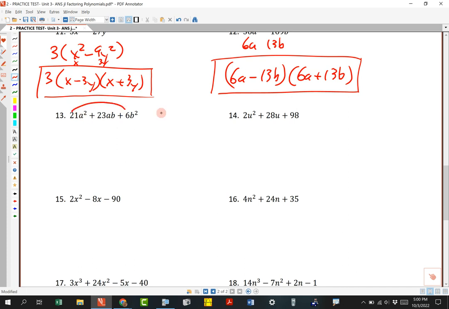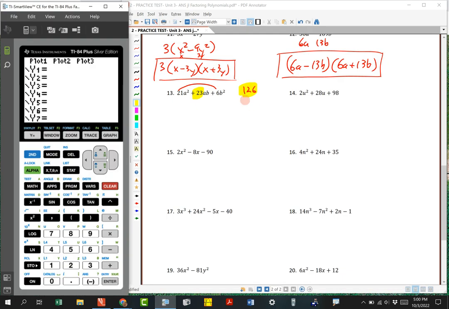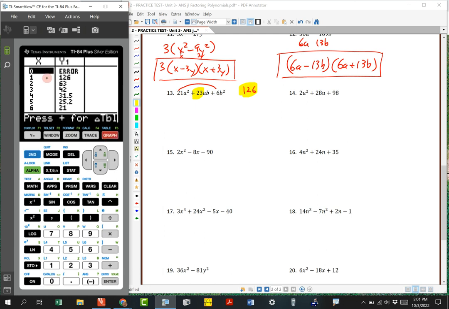If I multiply the two of those together, that's going to be 126. And then I need some numbers that multiply to be 126 that combine to be 23. So I'm going to highlight these two. And then I'm going to show you a quick little reminder on the calculator. If you're having any trouble with this, you can take the number that you're trying to multiply to be. So let's take 126, and I'm going to divide it by x. And then I'm going to set up the table. So I'm going to do table set. I'm going to start it at 0, and we're going to go by 1, and then I'm going to hit table. And what that will do is it'll give me all the nice combinations, all the nice factors.